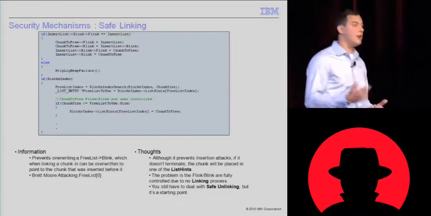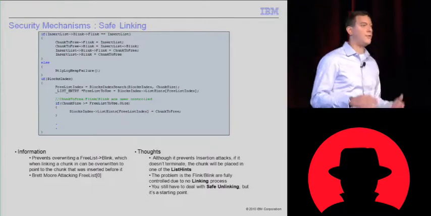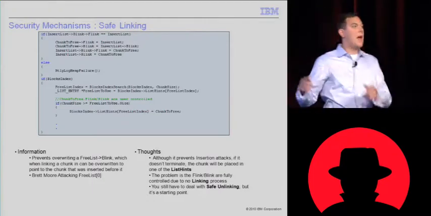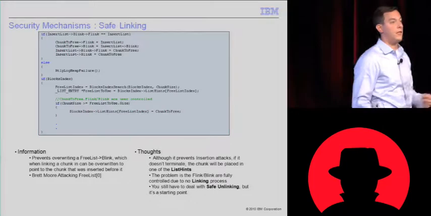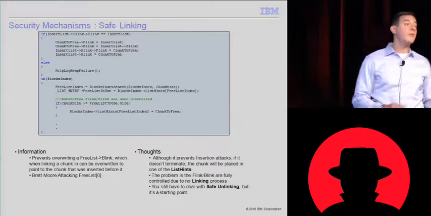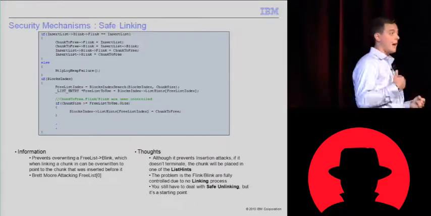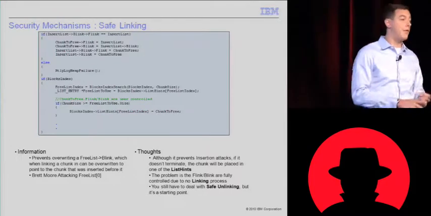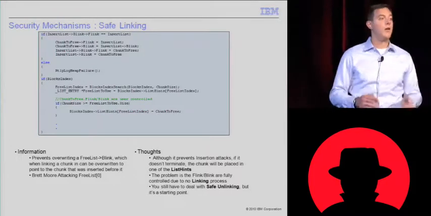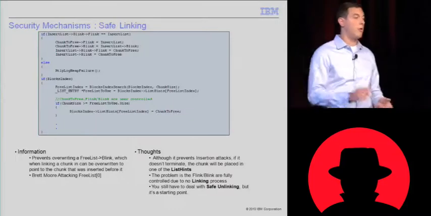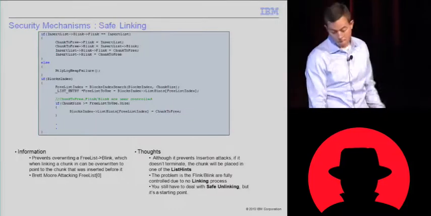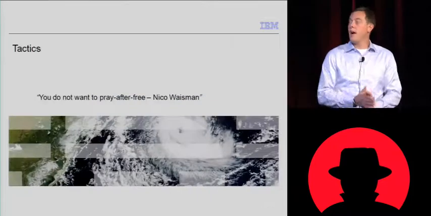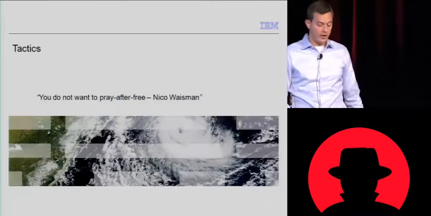Well, since the chunk hasn't safely been linked in, you fully control the forward link and backlink of that value. So if you could get this to happen, you still have to deal with safe unlinking when getting this item back off the list, and that does terminate. But if not, and you can figure out something ingenious, you fully control the forward link and backlink in this scenario. All right, I think we're done with most of the boring stuff.